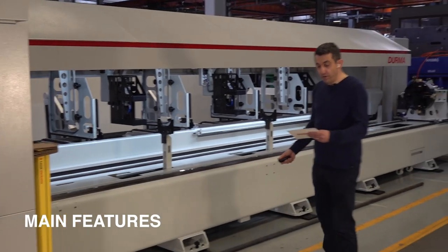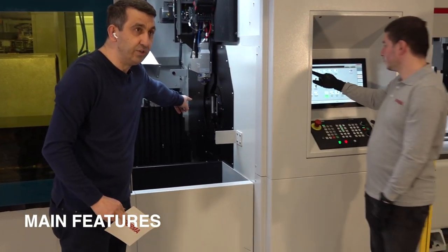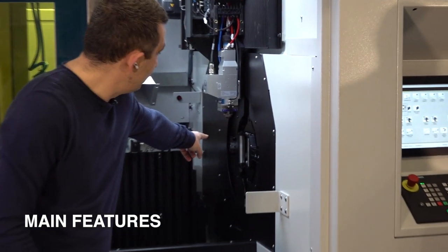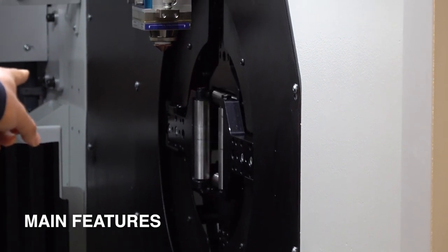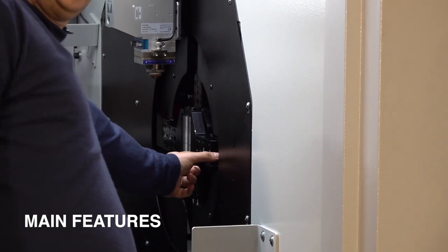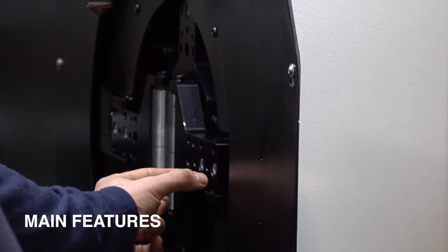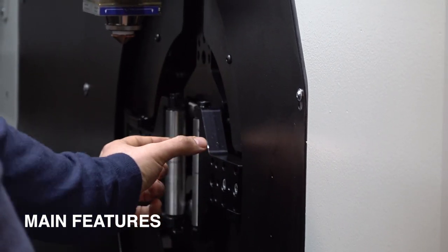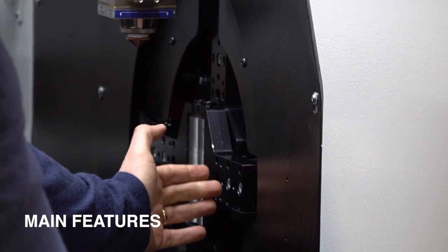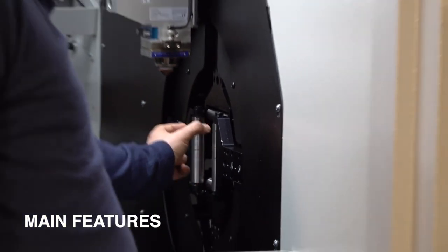On the machine, we have also pneumatic centric chuck. We would like to show you how it moves manually. You see, there are two levels of the clamps. When you move those two screws from right to left or left to right, you can arrange the size of the profile to load on the cutting area. So it's very easy, 4 chucks, 4 clamps, manually adjusted. When you cut up to 100 millimeter or more than 100 millimeter, you can position the screws, the clamp positions.